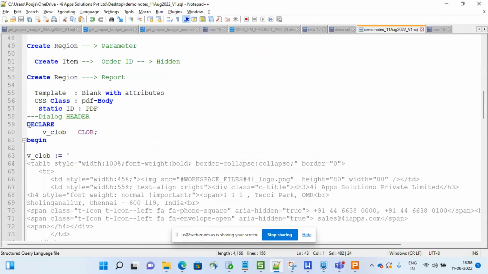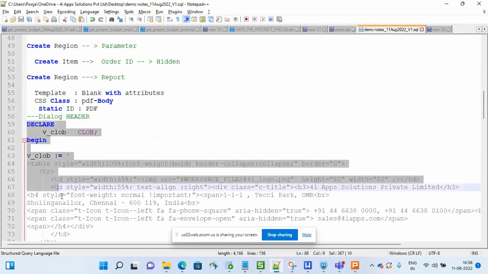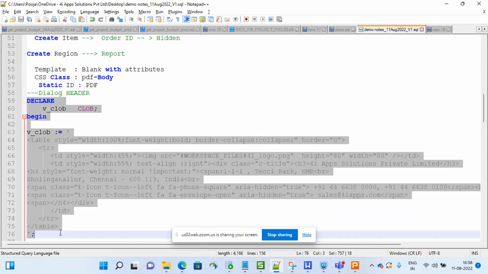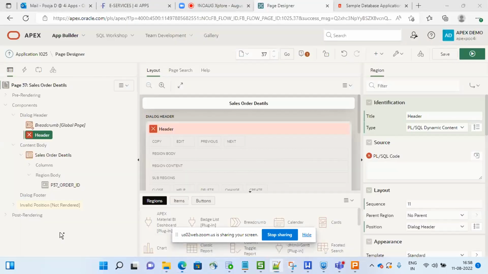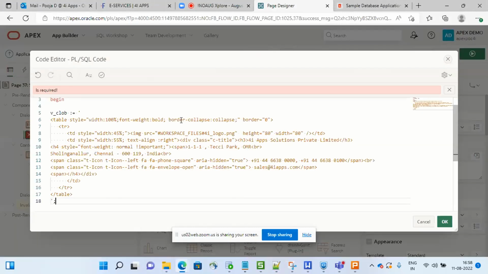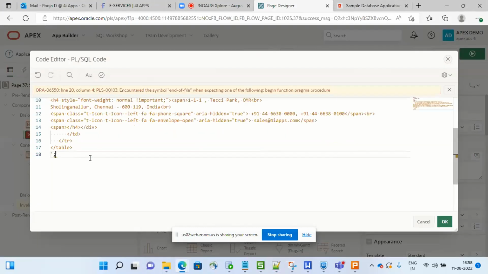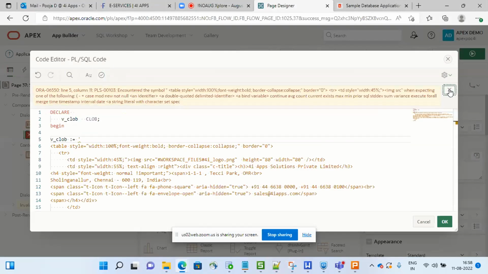After this, I'm going to add a logo and the address of my company. Just a minute.